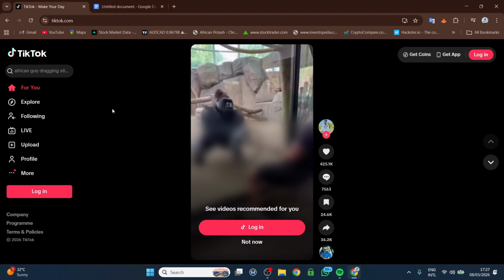So if you want to create your TikTok business account and also your TikTok ads manager account, the first thing that you need to do is to open your browser. On my own end here, I am using a Chrome browser. You can use a Chrome browser, you can use Firefox or any kind of browser. And also on the browser, make sure that you go to tiktok.com, and once you're on tiktok.com, ensure to log into the TikTok account that you intend to use, right? So I'll be showing you guys everything step by step.